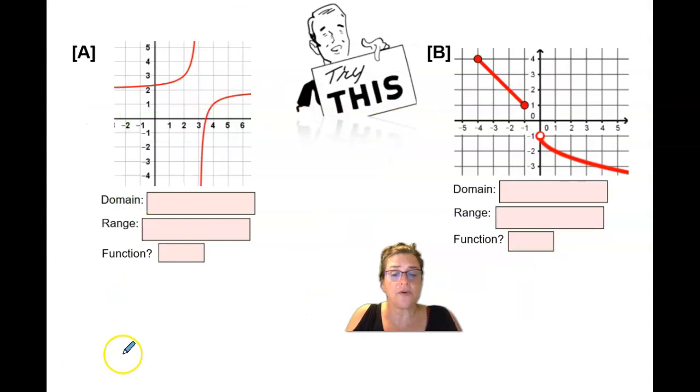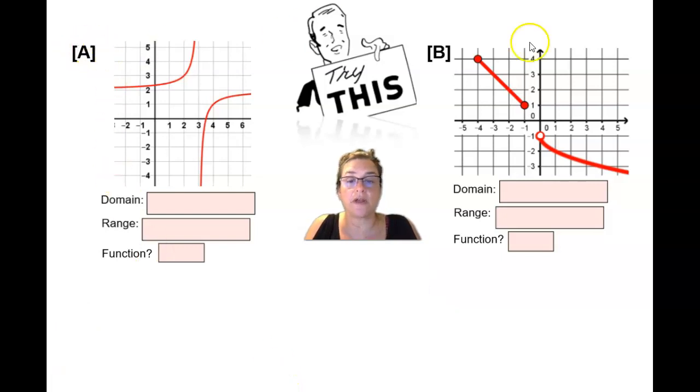Okay. So go ahead and pause the video and try these two problems, and then resume when you're ready to go over the answers. Welcome back, and hopefully you had a chance to try A and B here. A is a rational function. We can see that there is a vertical asymptote here at +3, causing a break in the graph. That vertical asymptote is going to affect the domain. Okay, then there's a horizontal asymptote here at +2 on the y-axis, and that horizontal asymptote will affect the range.